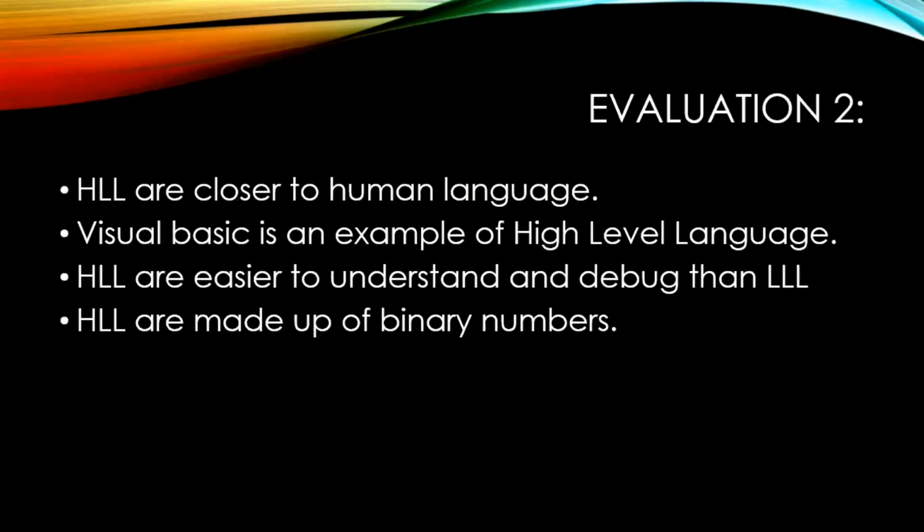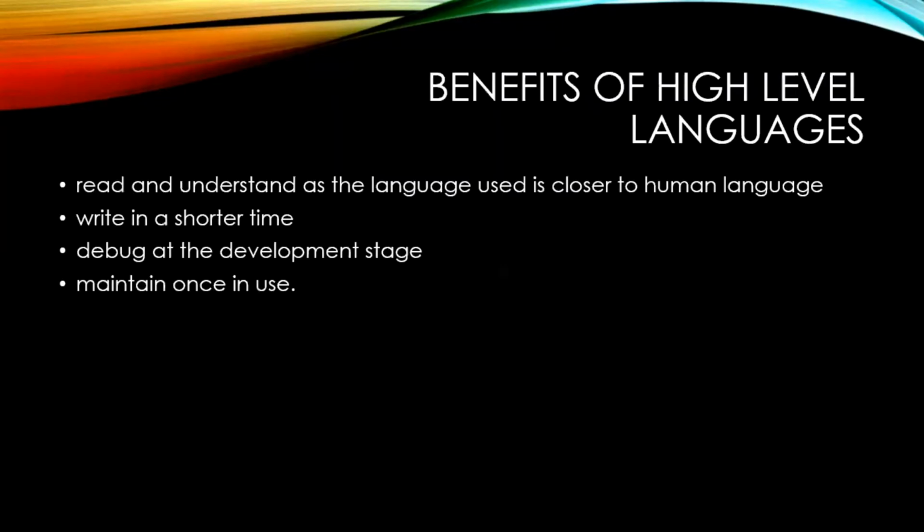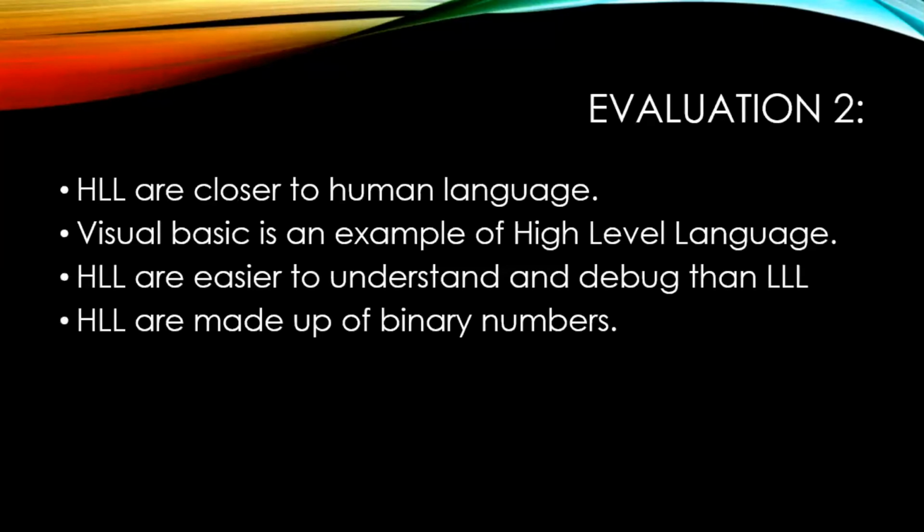Now, let's look at a quick evaluation on high-level languages. Let me tell you, instead of writing high-level language, we can use the abbreviation HLL, which is high-level languages. Okay, take a look at those three statements that will help you to understand what high-level languages are. In 1 minute, we're going to continue with the correction. Like keywords. Okay, so HLL or closer to human language. Here, it's going to be true. Visual Basic is an example of a high-level language, obviously true.